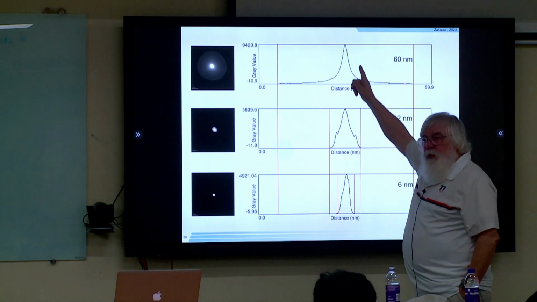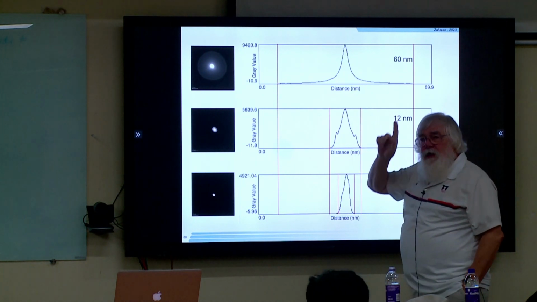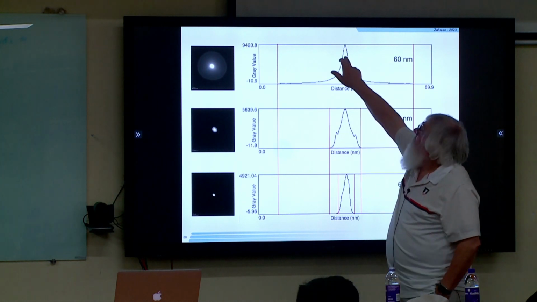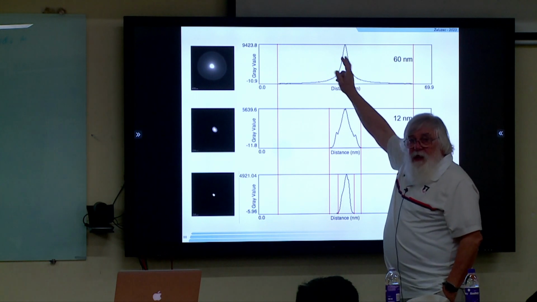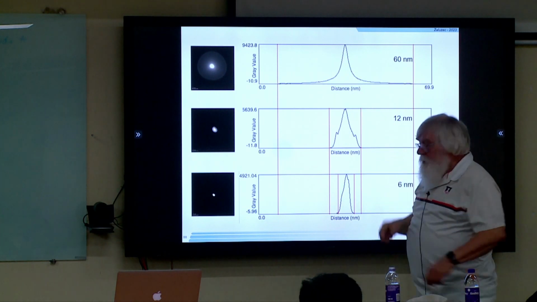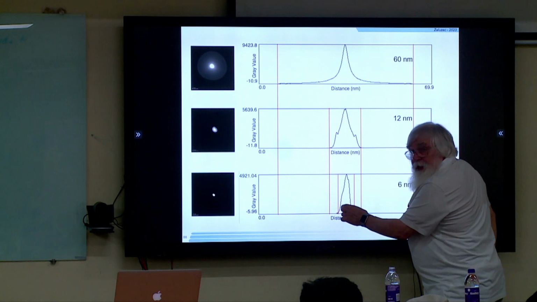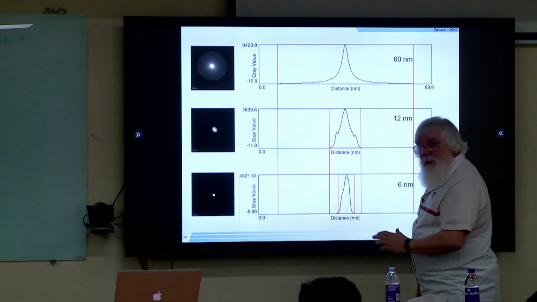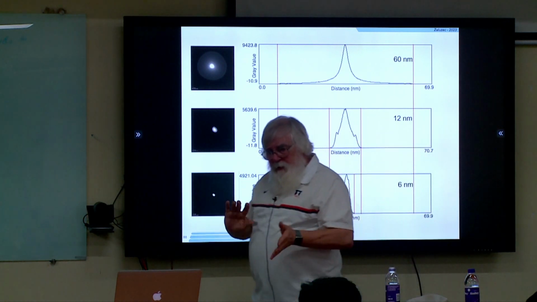Question, which one of these will give us the better information? Depends on the experiment we're doing. If all I'm caring about is an image, I'll go to this one. If I'm caring about doing high spatial resolution where I want to concentrate all the electron signal, this is the better probe. Okay. So I was trying to make that difference.